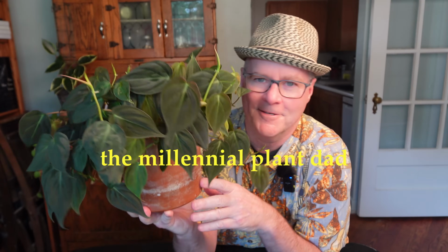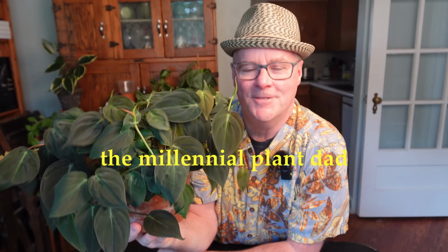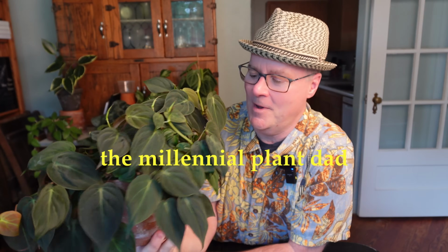And when you get these pinky hues in with the lighter green and the darker green, and then those really, really dark green leaves, be still my heart. I mean, this could definitely be the only philodendron I owned. And I hope the millennial plant dad is watching right now, because you'll note it's in my tried and true terracotta. He just did on his channel a show about why not to use terracotta, and I couldn't agree more with any of his points, even though I don't take his good advice.